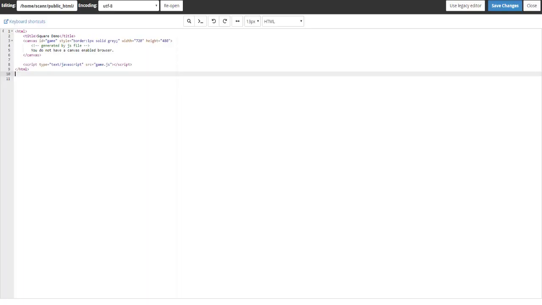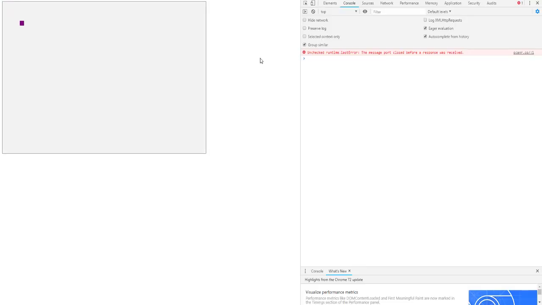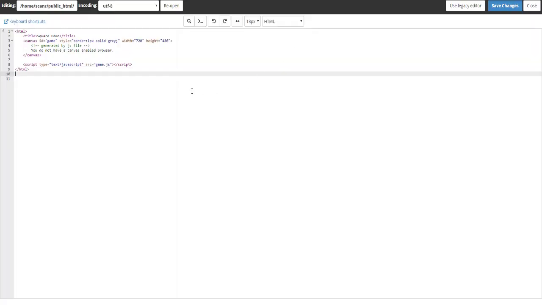Ooh, we've run into an issue. And the reason for that is because, I don't know why. But essentially we're doing it a little too fast. Let's go back to 1. Oh, I know why. So if you increase a position by more than 1, you have to account for that based on the interval. So if you're coming to the right side and the next move it's going to do is by 2, it throws off the collision detection a little bit based on how fast you're actually refreshing the screen. But as you can see, it's actually moving quite quickly. And this is how you can create a basic Pong game or something like that.